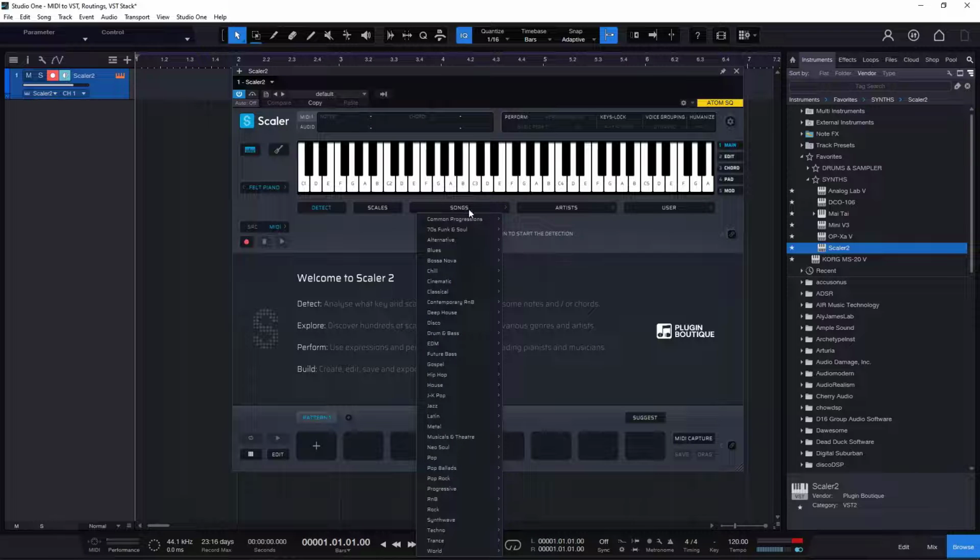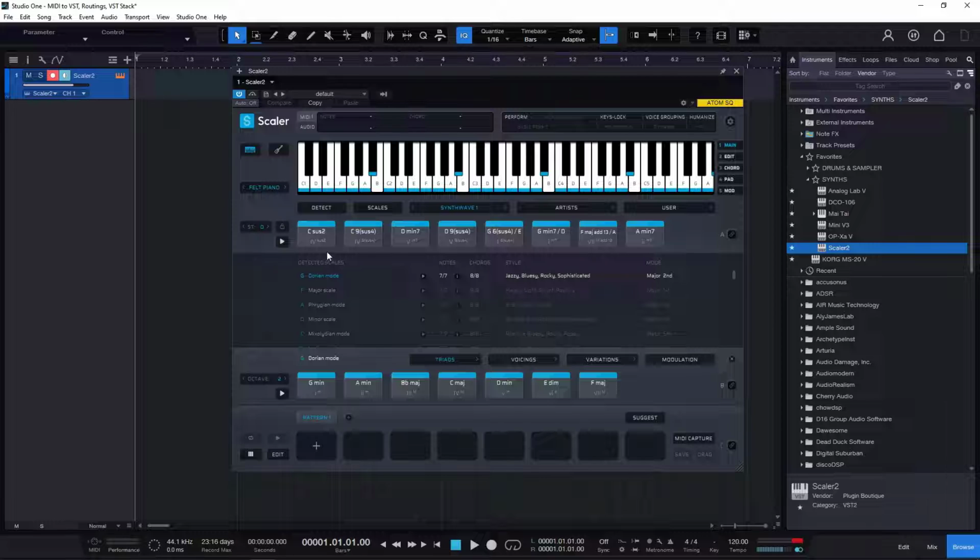Pretty simple. In this case, I'm just going to go to something that's already right there. If I play some notes, it's just going to output chords. Now, behind the scenes, when I do this, it's outsourcing MIDI information. So what if I wanted to use all the chords that I have right here and play them on a different synth or a different instrument?